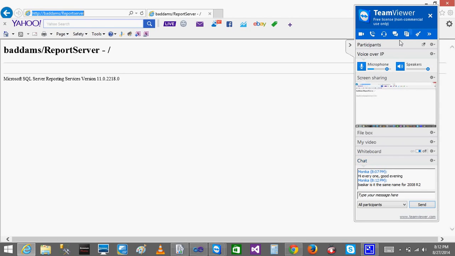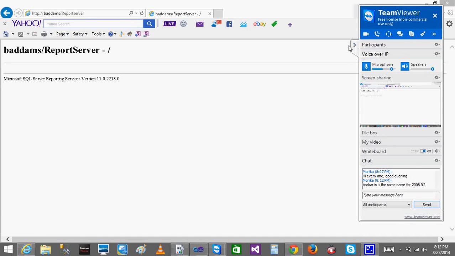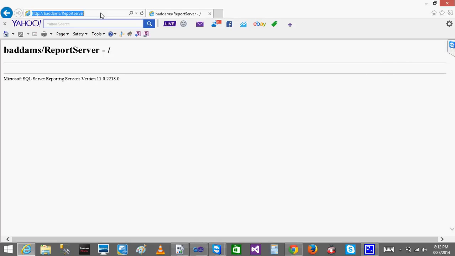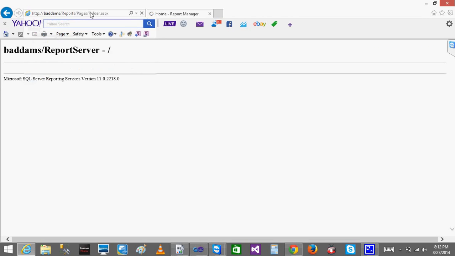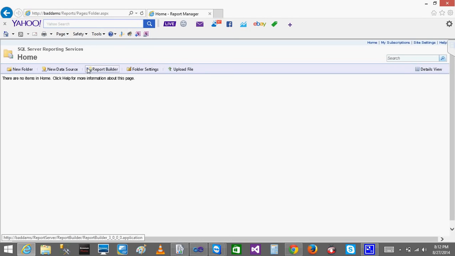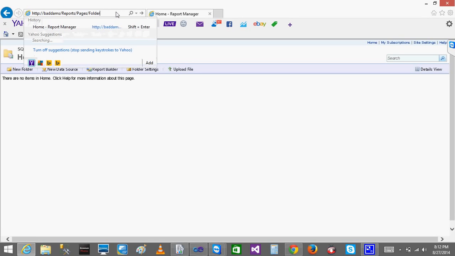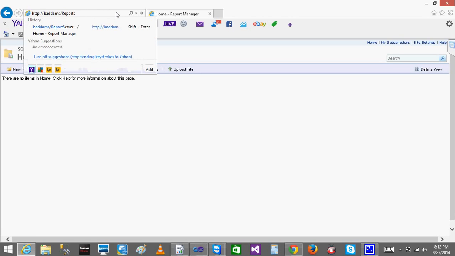So I'll just copy this. Yeah, it's the same thing for other versions also. Everything is the same. See here, report server, just Control C. This is for deploying. And if I remove the server and make it reports, then just reports is for the viewing, where if you keep /reports, that is for seeing the reports. If I have the report server, that is for the deploying.